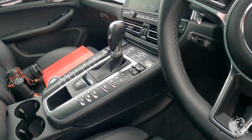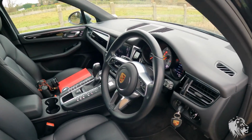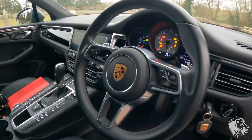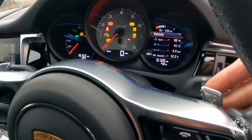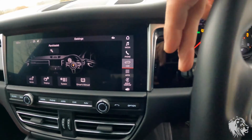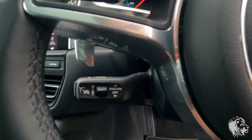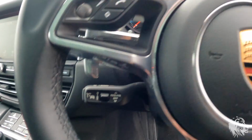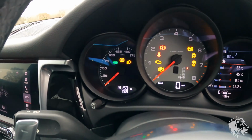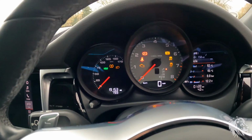It's obviously the 7-speed PDK. That was the only gearbox available, so it's a dual clutch system which can be running full manual, full auto, or a combination of the two. You've got full-size metal paddles here as part of the steering wheel, which follow the steering wheel. This car's also optional with voice control, and as I said, it has got that adaptive cruise control there, so there's the stalk to control that. It's covered just 19,153 miles, very low mileage, but it has been used consistently throughout.